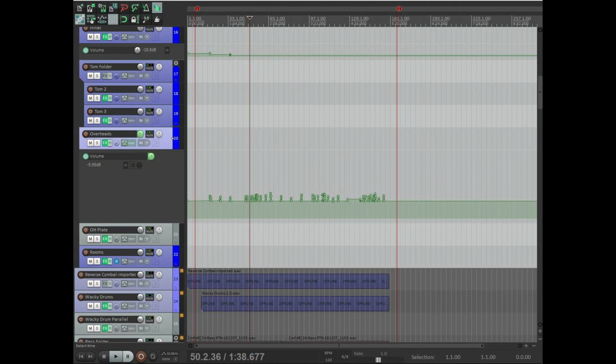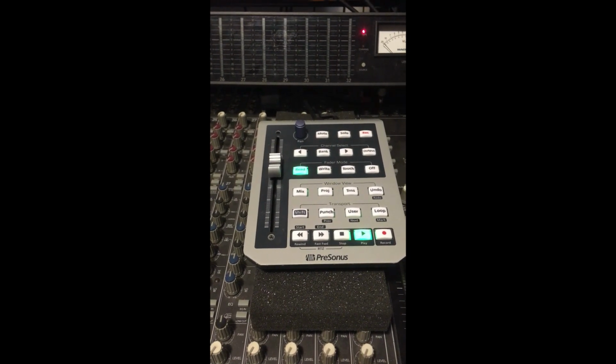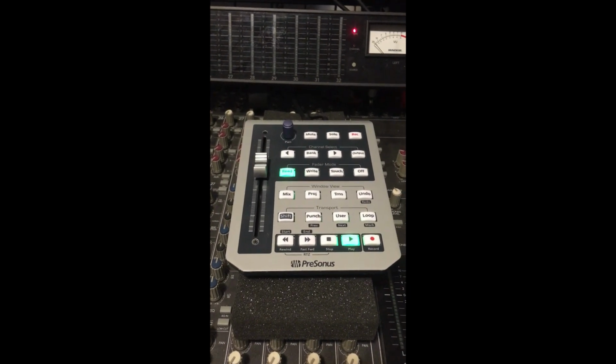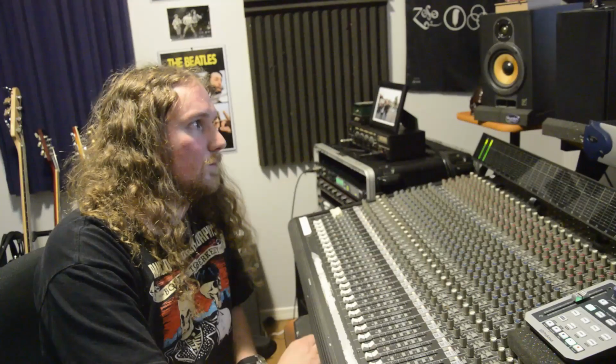So the last thing I'll mention is a little trick of mine that I like to use. Sometimes the crashes in your mix just don't have the impact that you'd like, or they just don't poke above the mix just like they should. So in that case, I like to add just a little bit of automation to them. So you can see on the screen that there's a whole bunch of automation going on right underneath the overheads. So if you watch my fader port there, you'll see it twitch just a little bit at each cymbal shot. Just a few little extra things to add a bit of energy to your track.